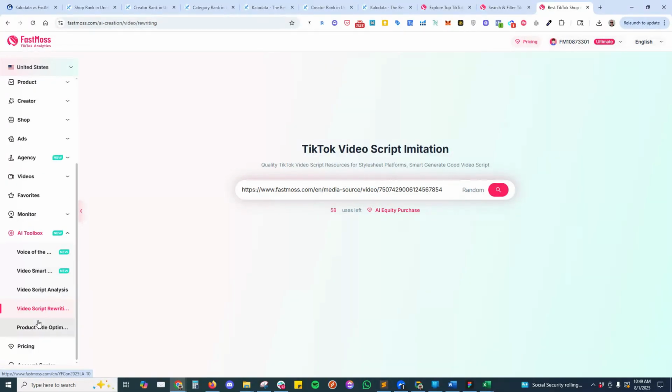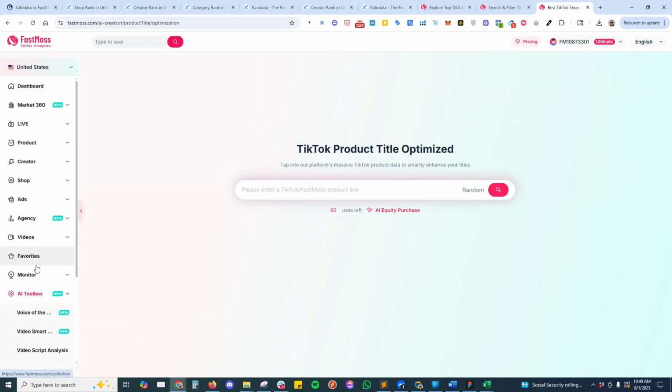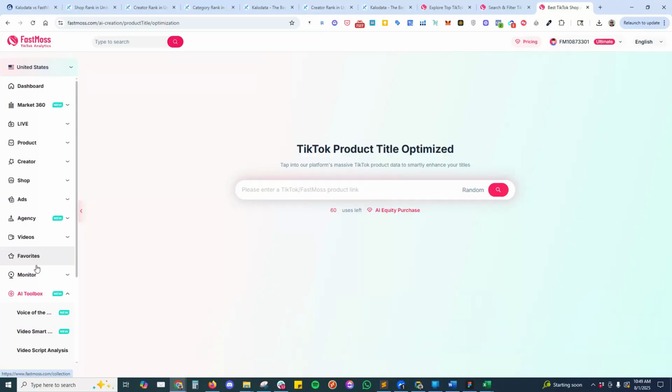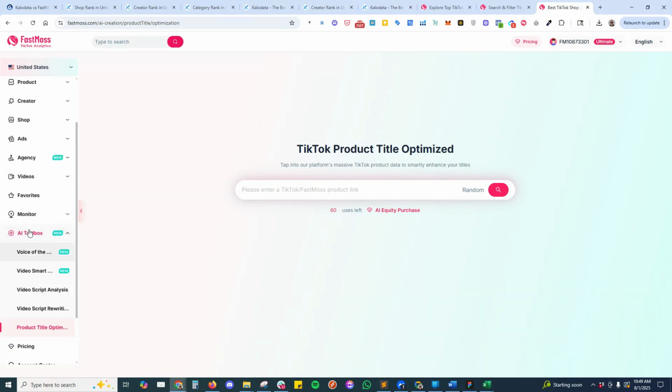Okay, cool. The last thing they have here, which is pretty cool, is a product title optimizer. It is important to optimize your title, as a lot of your traffic is based on search, and having a title optimized for search is important. Now, TikTok does have AI built into the platform as well. So again, everything in e-commerce is test, test, test. You can test TikToks, and you'll see maybe one is better than the other. The results will speak.